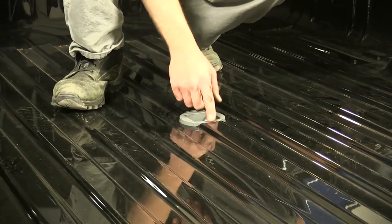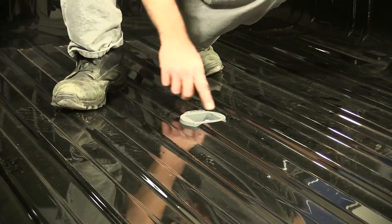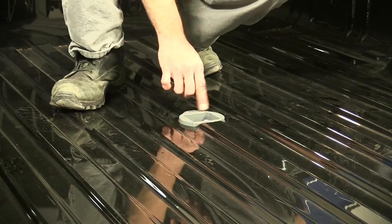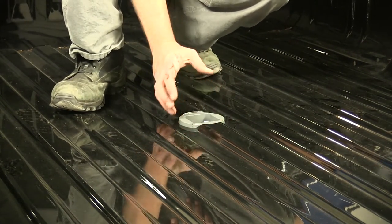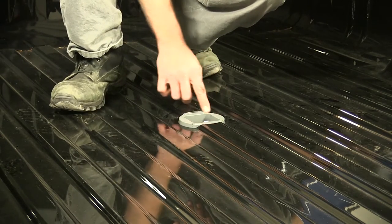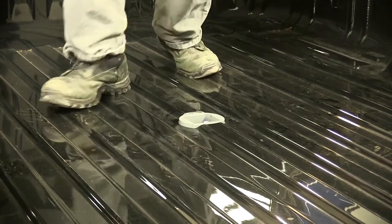Now we'll take just a quick look. We want to make sure that the gooseneck opening itself is coming out just perfectly within that 4-inch circle that we've created. And it looks really good. Everything's centered up. So we can continue on with the install.